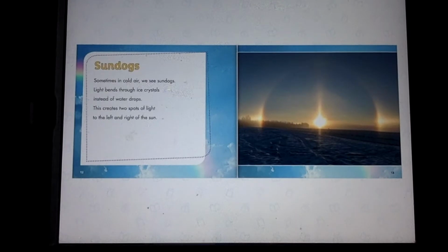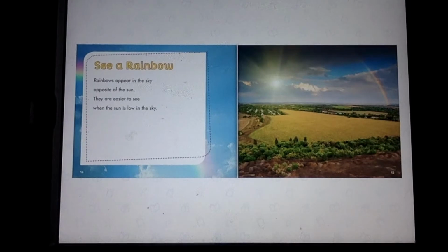Sun dogs. Sometimes in cold weather, we see sun dogs. Light bends through ice crystals instead of water drops. This creates two spots of light to the left and right of the sun. See a rainbow. Rainbows appear in the sky opposite of the sun. They're easier to see when the sun is low in the sky.